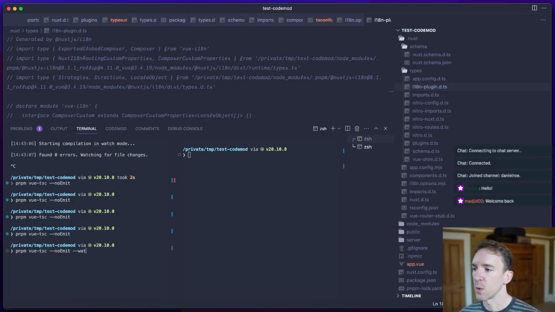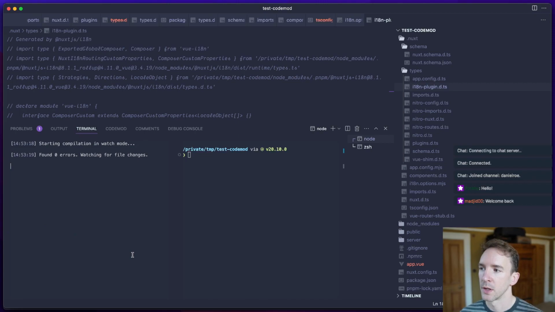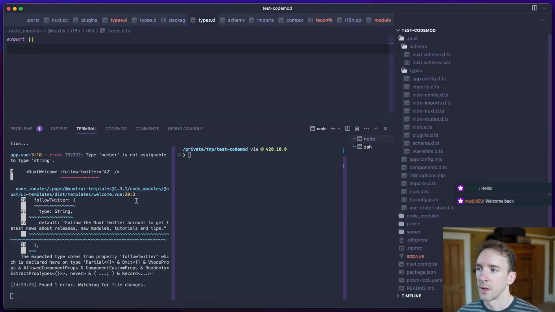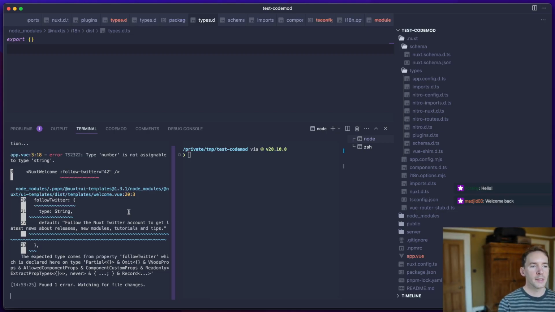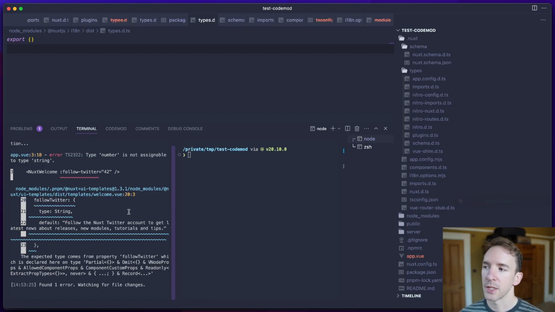So, the interesting thing, of course, is that if we watch, there is going to become an error. So, the moment it reloads, it works. Which makes me wonder if this is not really a TypeScript issue, but maybe a Volar issue. Because it shouldn't be any different when it reloads, right? There's nothing that's changed. There is literally no Nuxt process that's running.